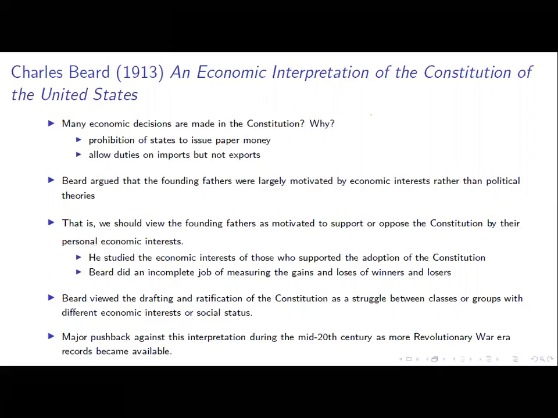There's an alternative. A very provocative thesis was put out basically a century ago by Charles Beard, who went on to found the New School. He was president of the New School. And he says, look, these guys were a bunch of rich guys who were owed a lot of money and wanted to get repaid. They weren't acting in the national interest. They were acting in their own interest.